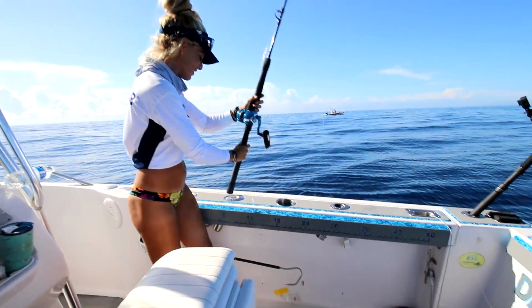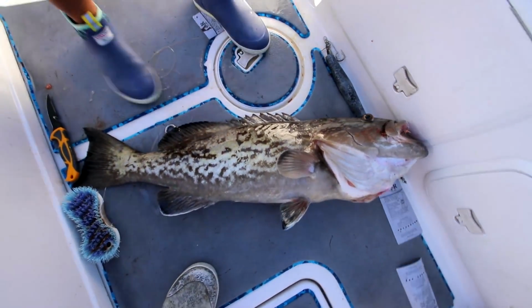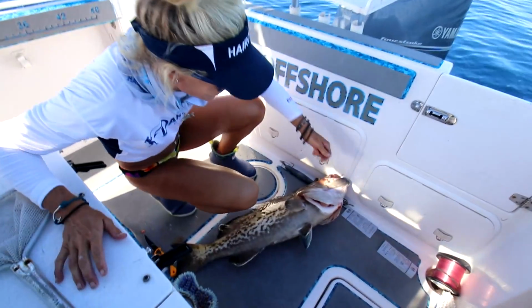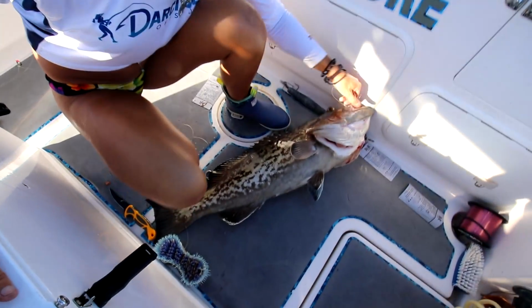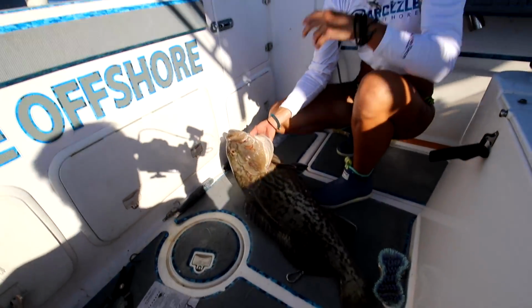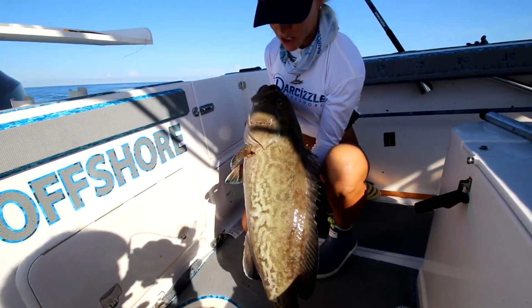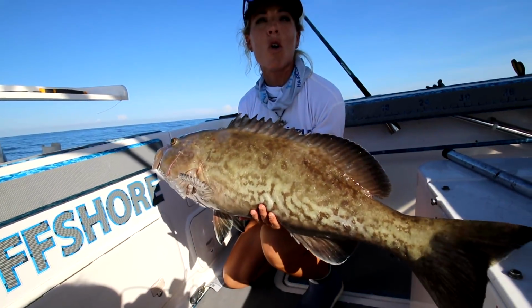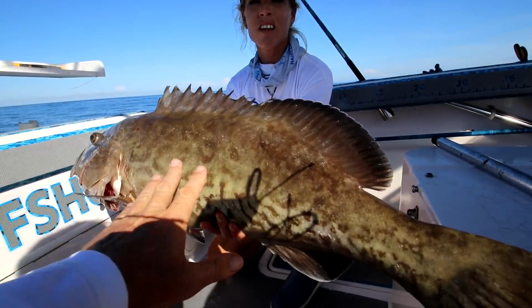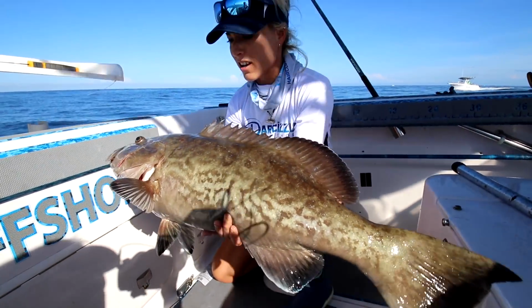That's a lucky rod. Look at that stud. Look at that hook. Oh my God. That's unreal, guys. All right, we got a bunch of boats trolling past us right now, and I'm just gonna keep this fish low. Keep my voice a little on the low side too, but just look at that. Oh my God, he's so cold. Feel him. Wow. Cold, cold water down there.